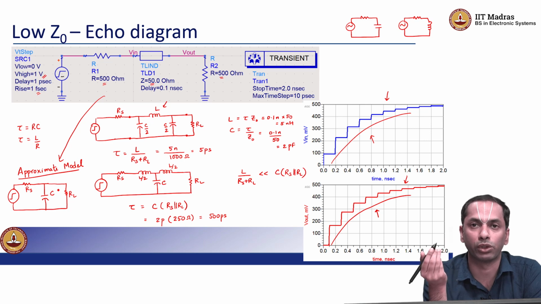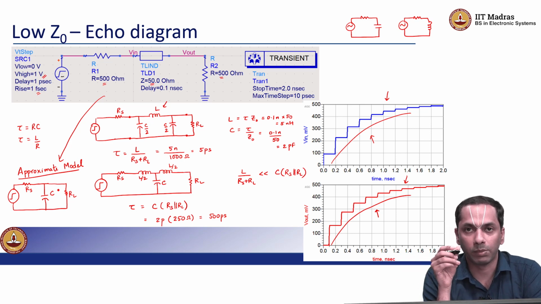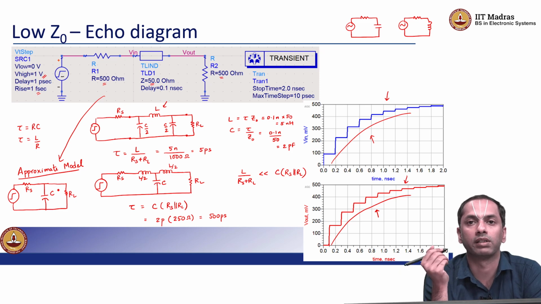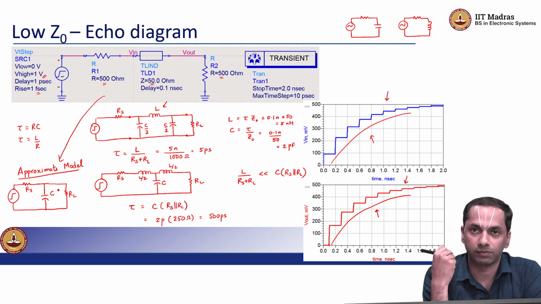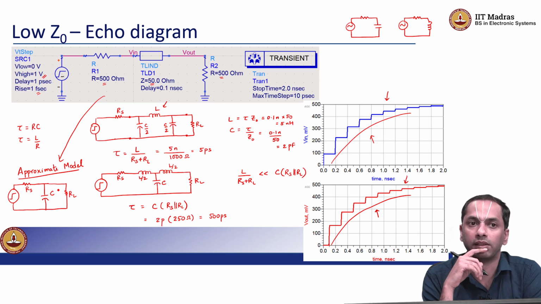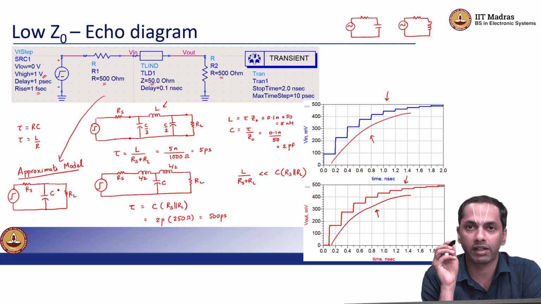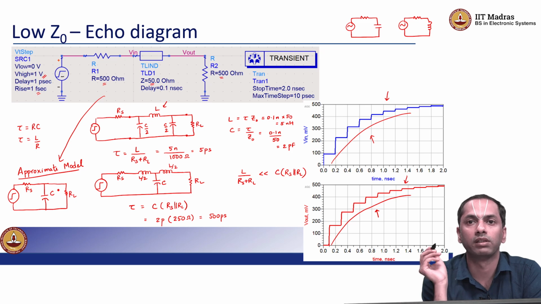So when you go to a real world job and you start looking at transient behaviors, you will start seeing these generic step like shapes, right? And immediately you should be able to say whether the load impedances or the source impedances, when compared to the characteristic impedance of the transmission line, are higher or lower. You should be able to start making certain comments, right? That the charging behavior of the transmission line is the dominant behavior for this particular scenario. So this is a very powerful tool or technique to get some intuition, right? So this is the situation where the characteristic impedance is lower than both the source and the load resistance.